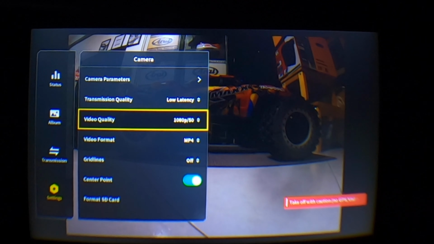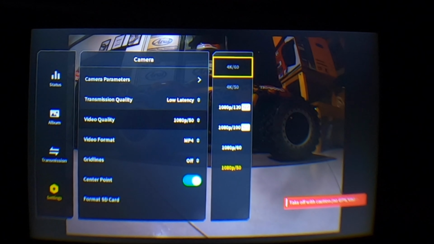Now you will see the resolution options of 4K and 1080. That choice is up to you, but of course you already know that low latency means you will not get a 4K setting. So never mind, we stick with 1080 anyway, full HD. I record full HD most of the time. I rarely record in 4K anyway. There is a reason for that: the system has a lot to process, and if you're allowed to record 4K, the system may not be able to send you that quick of a signal to get that low latency in what you see in the goggles.